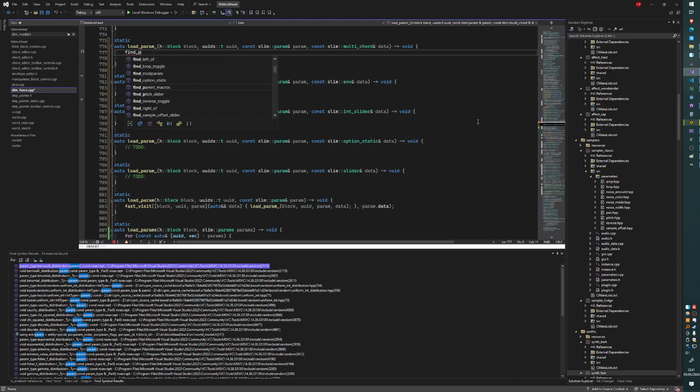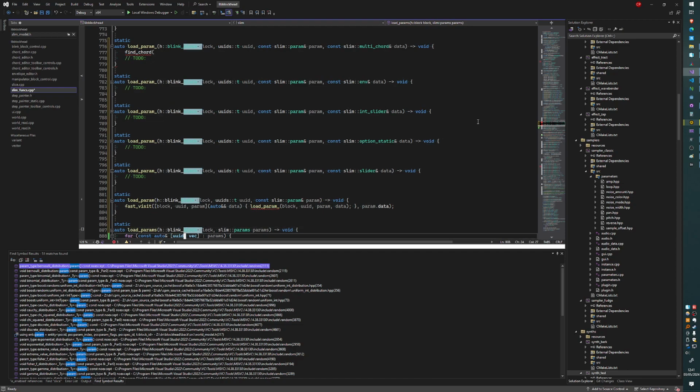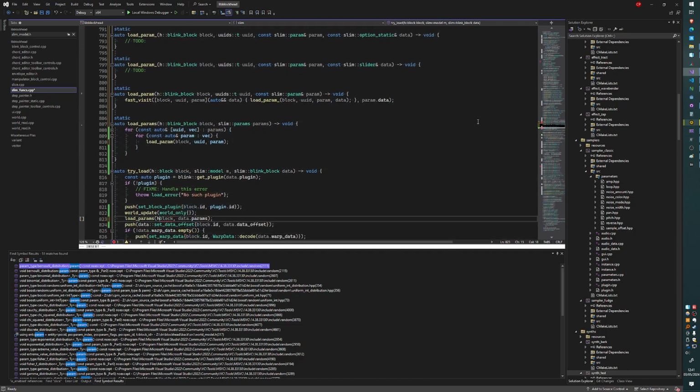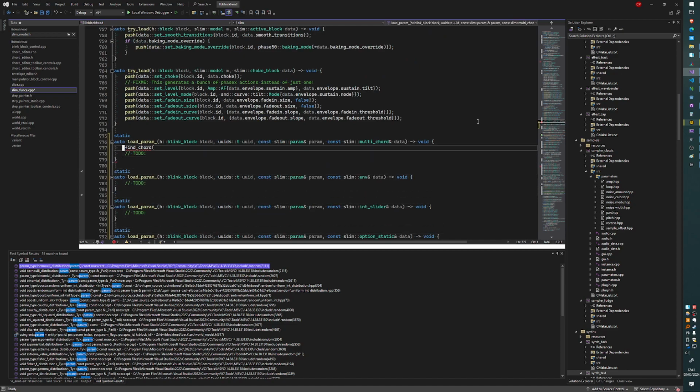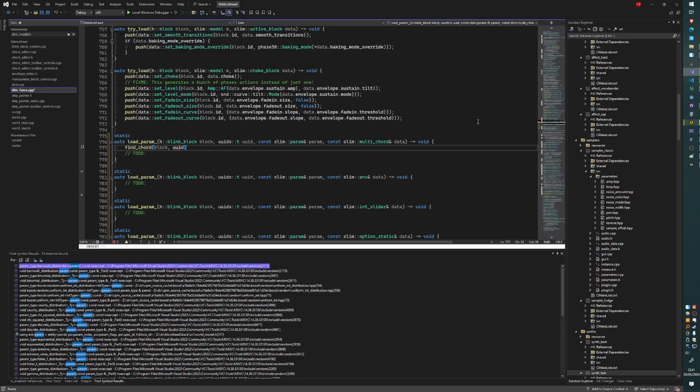So I should have a find chord. Yeah, so this should always be find chord block UUID.